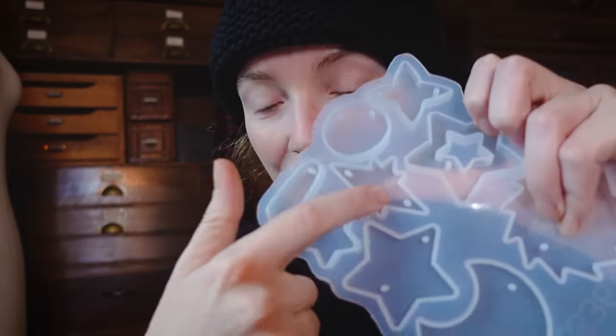Okay, so I did some testing. This is working absolutely great. Forget the hat, I'm working with the window open and it's cold. So I've tried this mold and I think it looks great. This resin is absolutely an amazing product. I've made this in like 4 minutes. I poured some resin in this mold and when it was not completely cured, I bent it and then I put a few drops on the table and stuck it on top of it. And now it's like a figurine. I think UV resin is my new favorite thing.